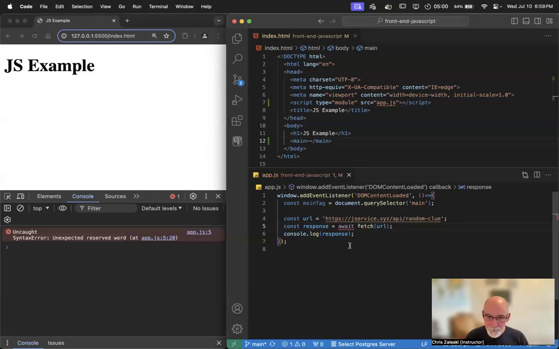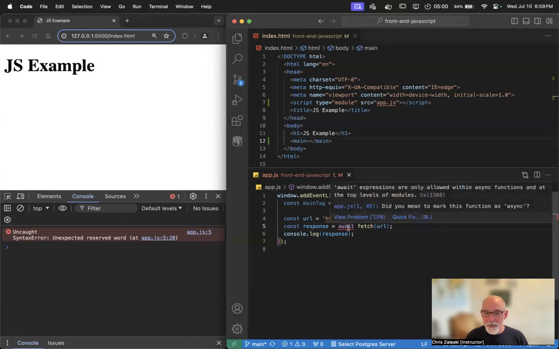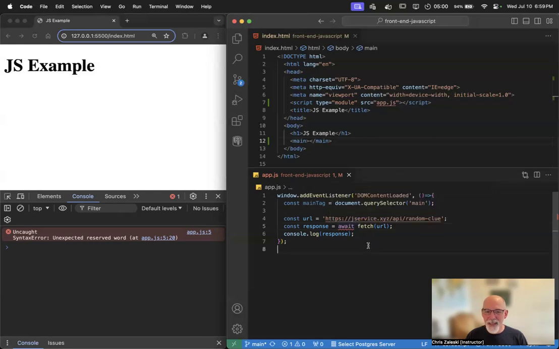I'll show you. First of all, let's get rid of this problem. It's saying await expressions are only allowed within async functions. So I need an async function. This fetch was an async function, but what I'm saying now is I'm kind of eliminating that and saying I want to wait on it.